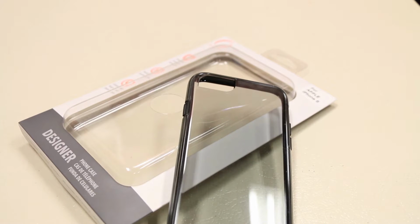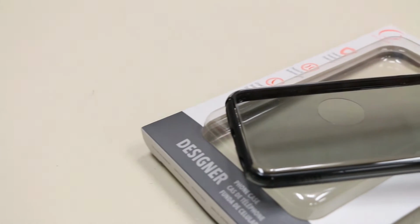Today I bring you a quick review of the Cellairis Jetset transparency case for the iPhone 6 and 6 Plus. So of course, without further ado, let's slap this on the iPhone and give you guys my full in-depth review.